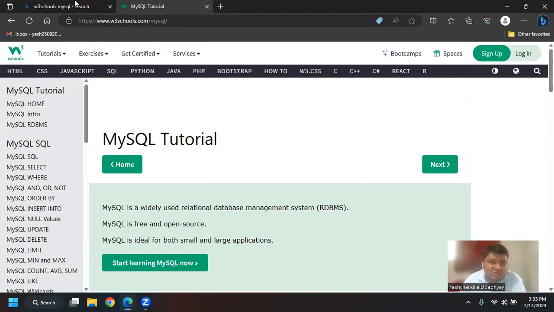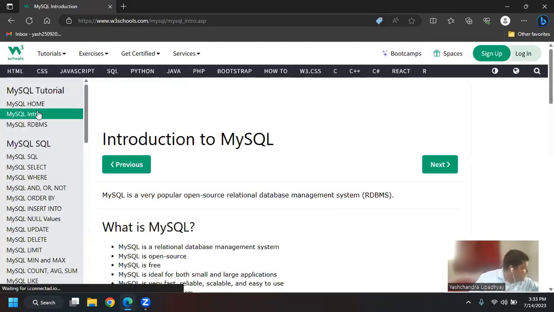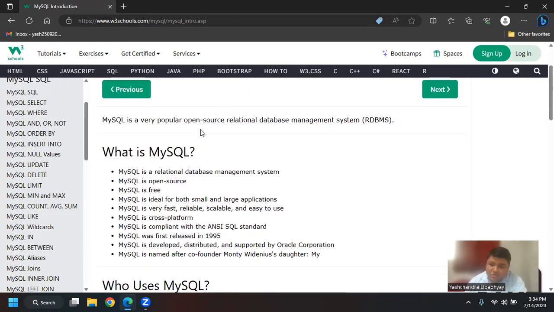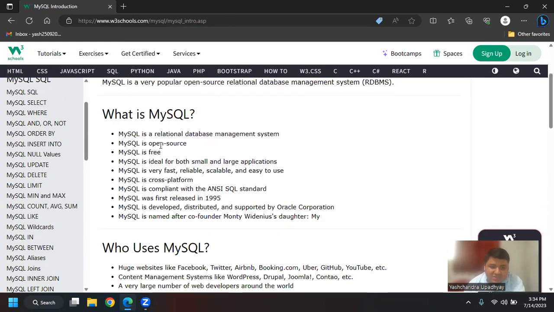Okay, so basically, what we used today was MySQL, and the thing that you should know about MySQL is that it is a relational database management system. It is free and open source. That means the code that is used to create MySQL is publicly available. It was an open source project, but later Oracle Corporation acquired it, and they have kept it open source.